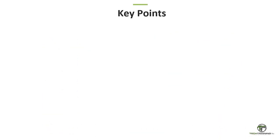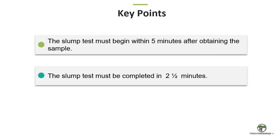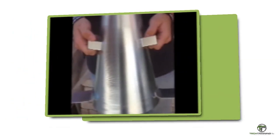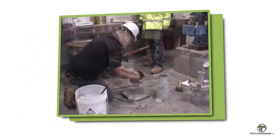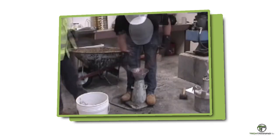And a couple of final comments. The slump test must begin within 5 minutes after obtaining the composite sample. The slump test must be completed from beginning to end in 2.5 minutes. And the rod used in the slump test must be steel. Plastic rods are not permitted in this procedure. And this concludes the ASTM C143, standard test method for slump of hydraulic cement concrete.